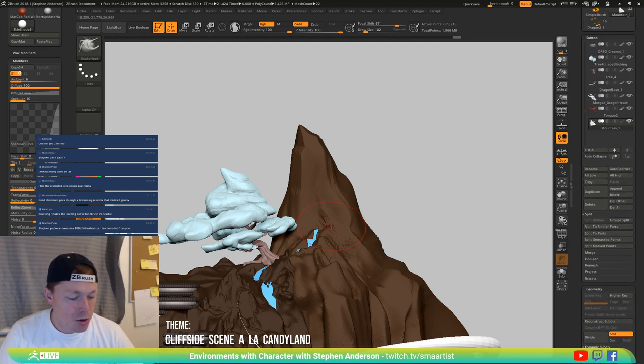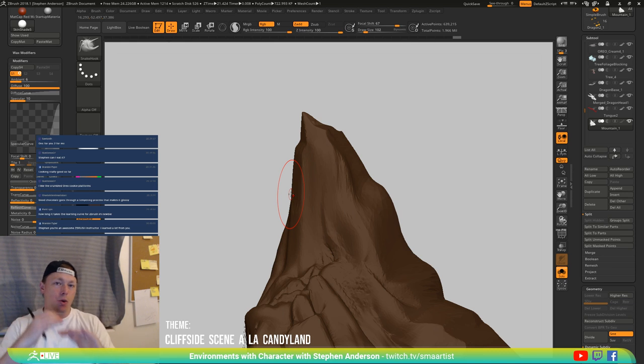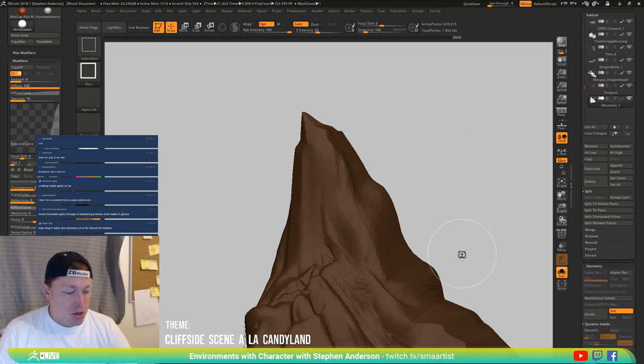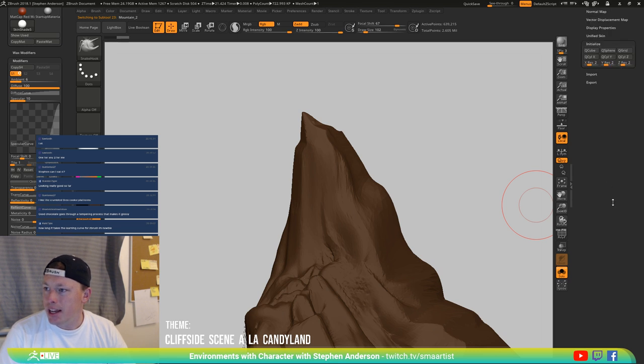Okay, so right now this is what I have, and this is what I want to be able to split, this top part. I want to make cracks, and I want to make it feel like fantastical floating bits of a mountain floating up above it. So what we're going to do is take this and hit Ctrl-Shift-D. You see it duplicated in my subtool palette. I'm going to hit Initialize.